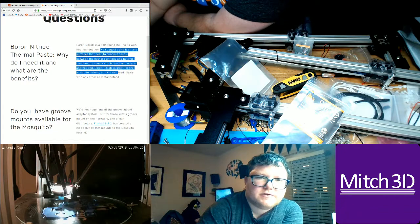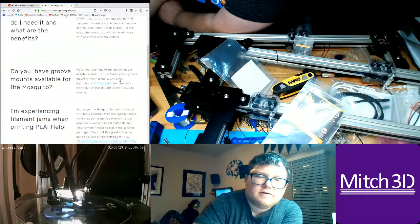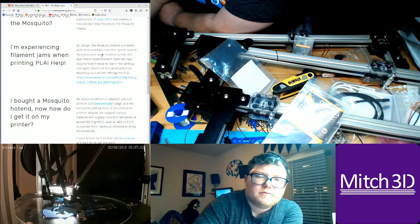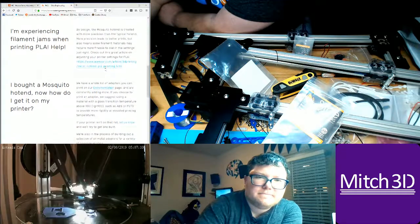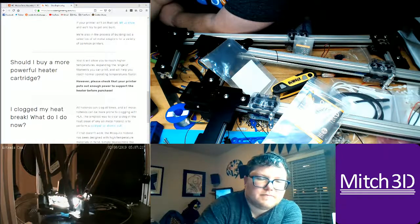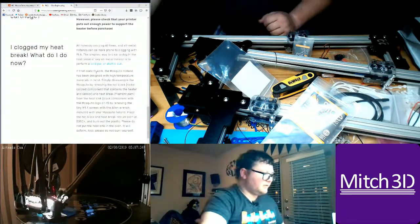It's compound heat conduction. We suggest using a paste between the heater cartridge and the hot end, and the temperature sensor and hot end. Boron is not great for Mosquito groove mounts. By design, it's created with more precision than a typical hot end. Produces better prints, but also means some filaments may require more finesse to dial in settings, especially to check for hot end jamming. Yeah, so 50 watts. Overbuild stuff on this.